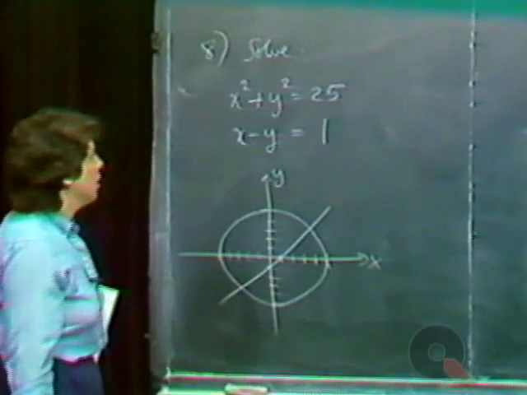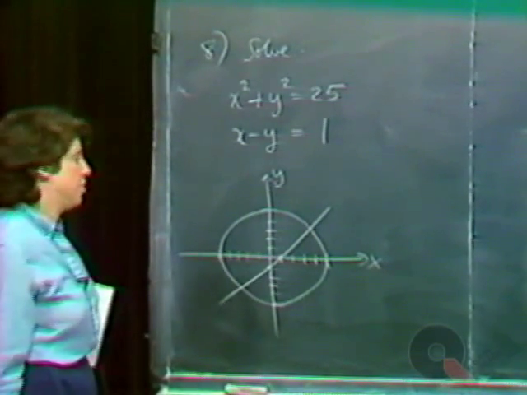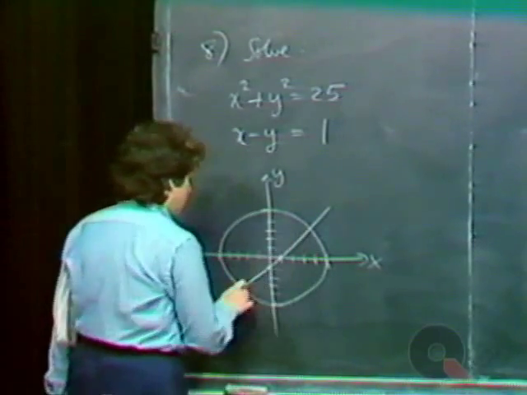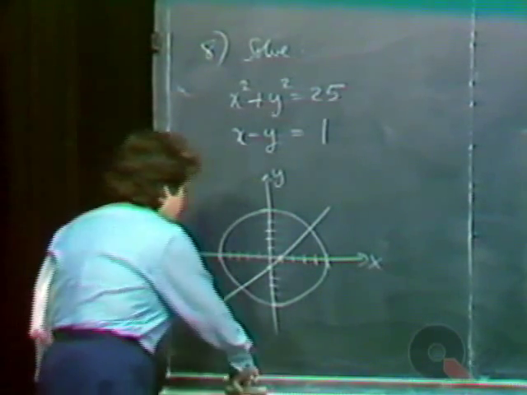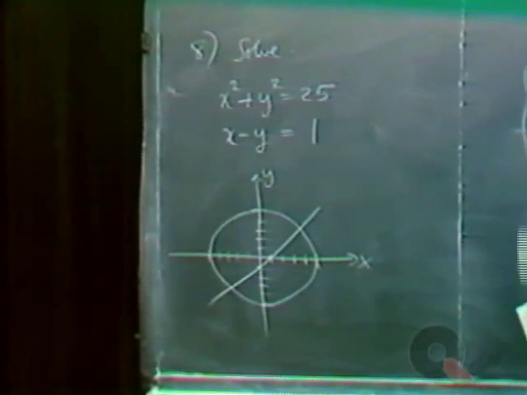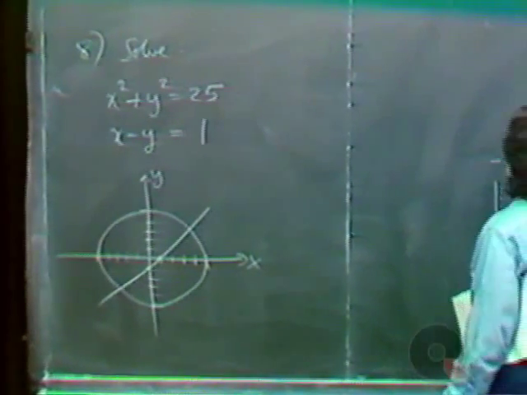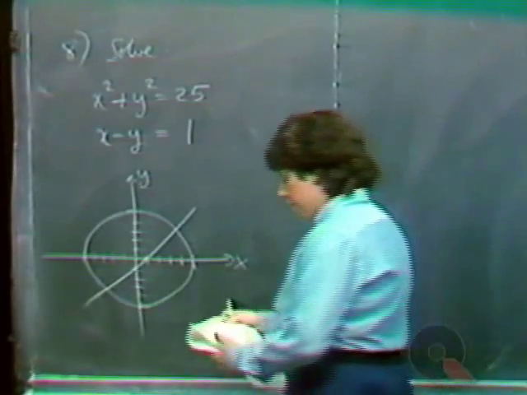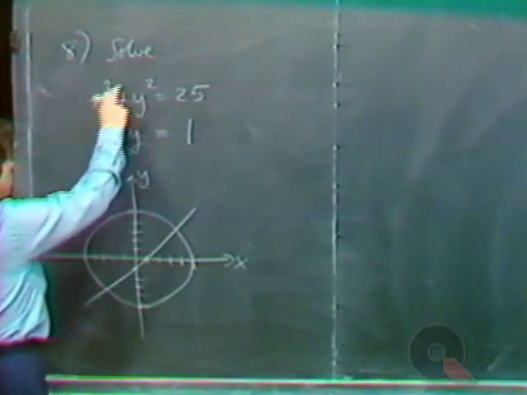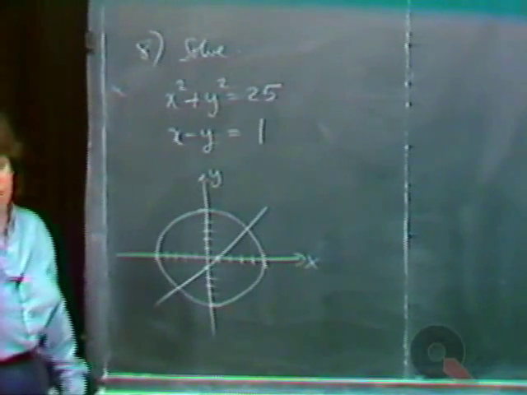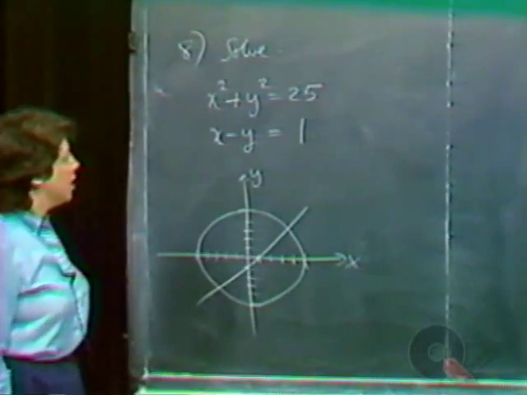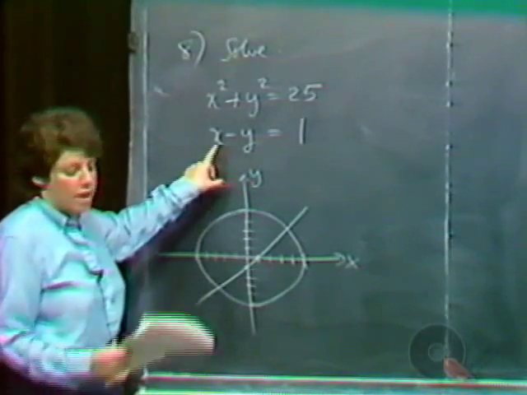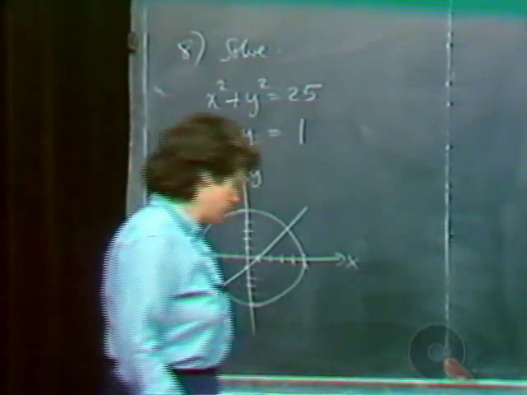Now, what we're trying to do is to find the points of intersection of these two curves. It appears that there will be 2 points of intersection. And let's see if we can get them algebraically. You might even be able to read them from the graph, but we prefer to do this algebraically. Now, there are no like terms. We have x squared, y squared, x and y. So the elimination method doesn't seem like a particularly good idea. Instead, we can solve without too much difficulty for x in terms of y, so we're going to do it by substitution.